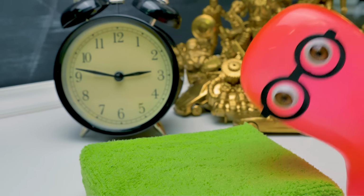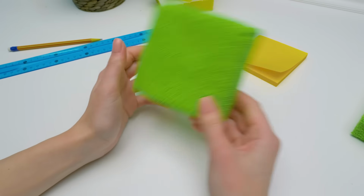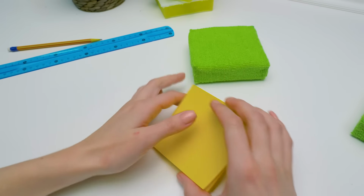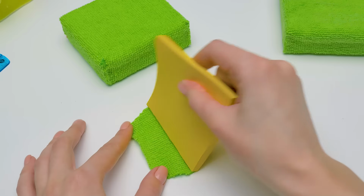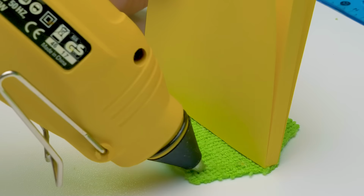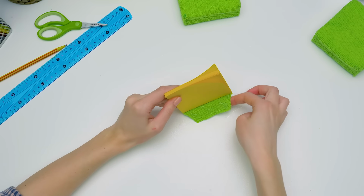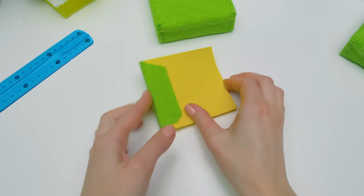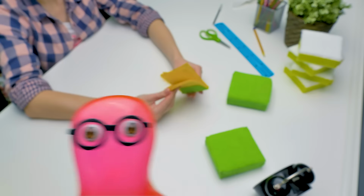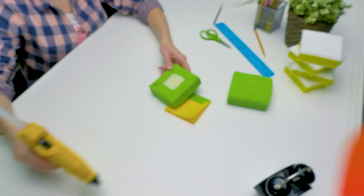Oh, it's a real pillow. Yes, it'll be a very soft anti-stress notepad. We only need to glue the pages in. To make sure everything looks neat, we'll glue a piece of fabric to our pages. It'll be the binder. What's good about this notepad is that you can make it of any color, because this fabric and this paper come in all sorts of colors. Pick the combination you like the best. And write in the comments which color combination you like most of all.